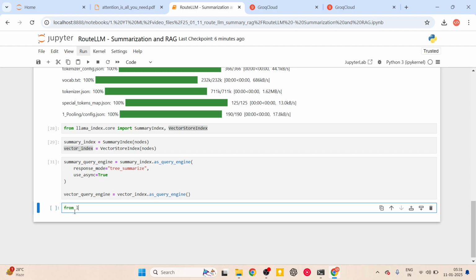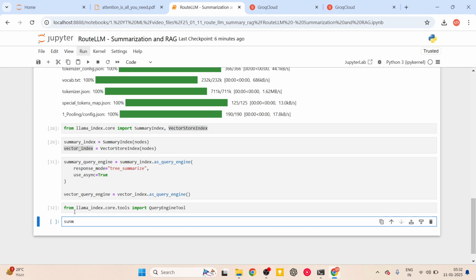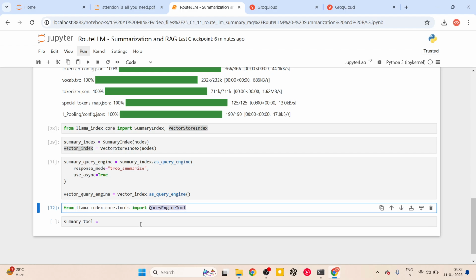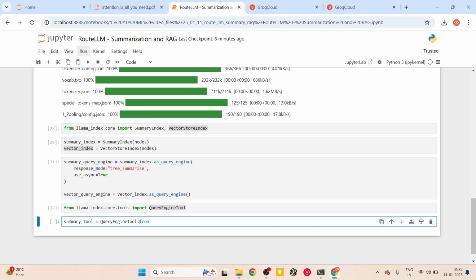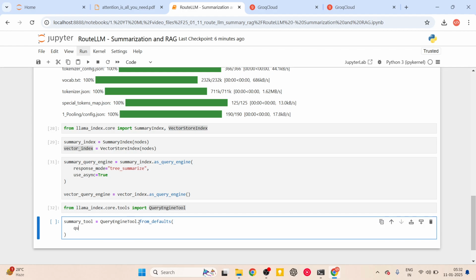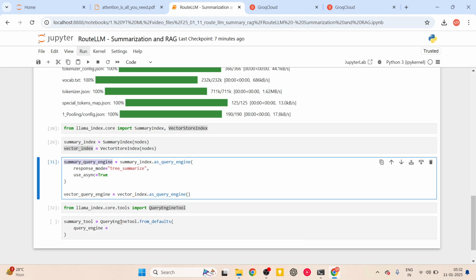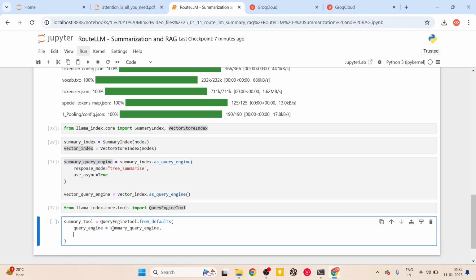So I'll say from llama_index.core.tools import QueryEngineTool. So I'll say summary_tool is equal to QueryEngineTool.from_defaults, and we have a parameter called query_engine is equal to summary_query_engine, and then mention the description.